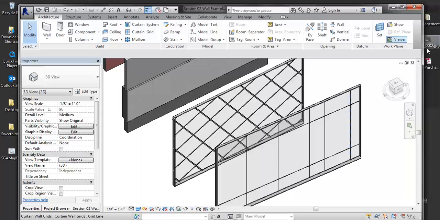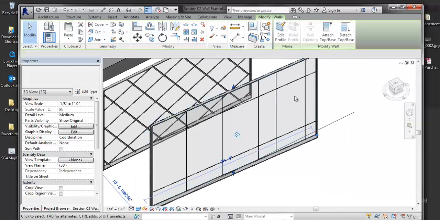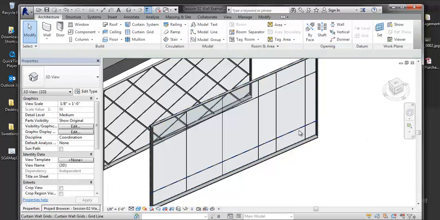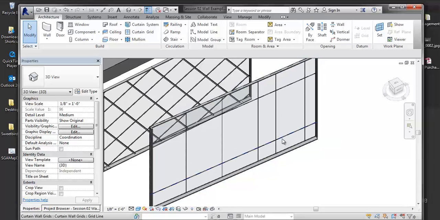We'll get into that. For some reason, the guy that changed the type to curtain wall 1 is still bringing in horizontals, even though there's nothing showing up here. He's got the perimeter lines. So let's see here, tab through. In the case of Will here, he's still got grid lines, even though he came in and switched out. The grid lines stayed. And in my case, I've added in grid lines.